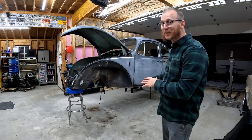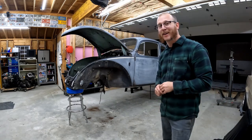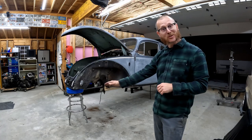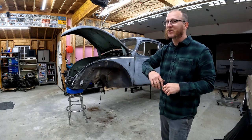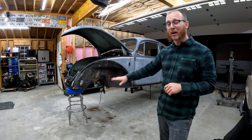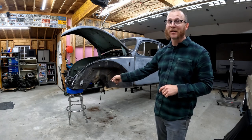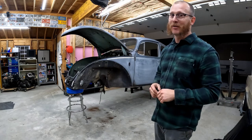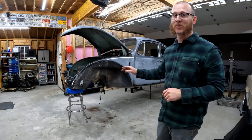Okay, so you can see we've got our Beetle up off the floor pan now. I've got to move my sawhorses to the rear. I've got my trusty bar stool up front, and I can already hear some of you typing your comments away. You probably wouldn't believe me if I told you how many cars I've set on this bar stool. Really just didn't feel like walking around to the back of the shop to get my other set of sawhorses.